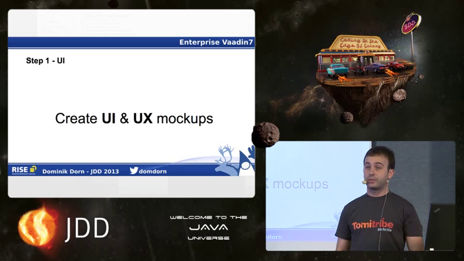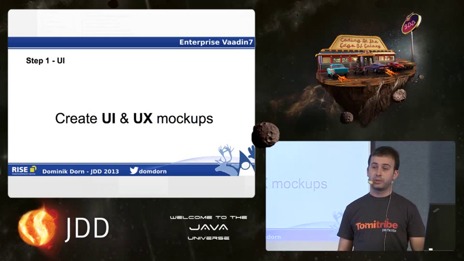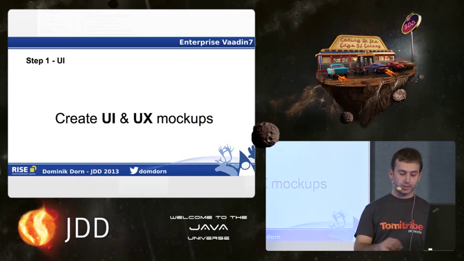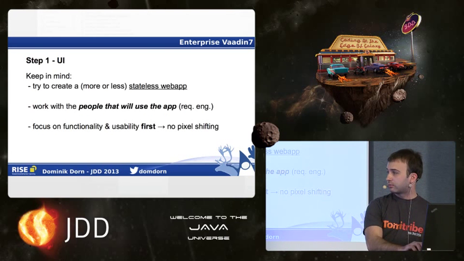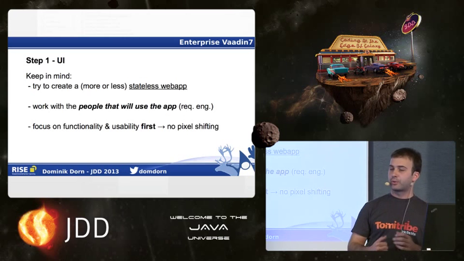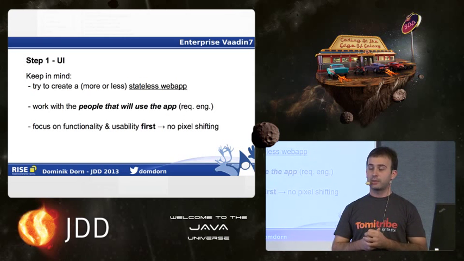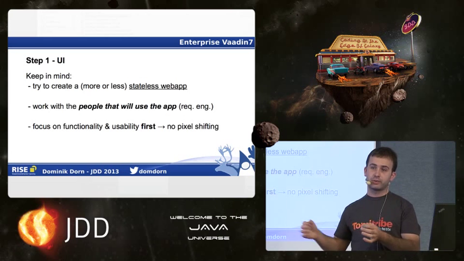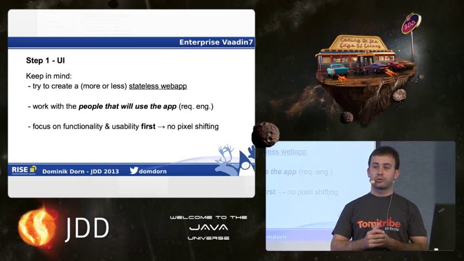So the first step is to create UI and user experience mockups. So in our company, to create UI mockups, you have to keep in mind that you should create a more or less stateless web app. So you shouldn't keep all kinds of user state. You shouldn't remember everything the user ever clicked or saved away, and you really should work with the people that will use the web app.